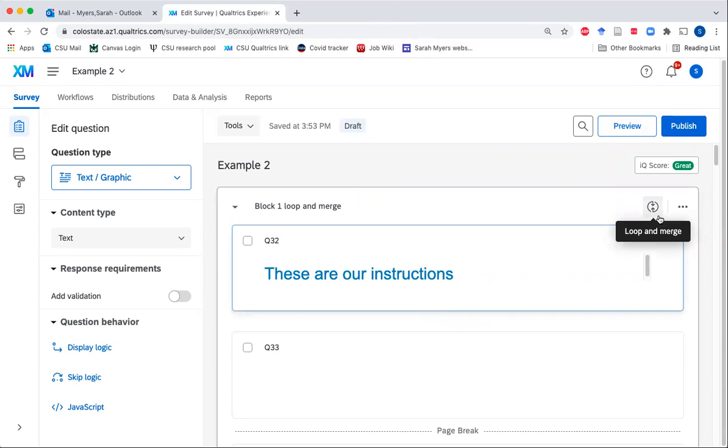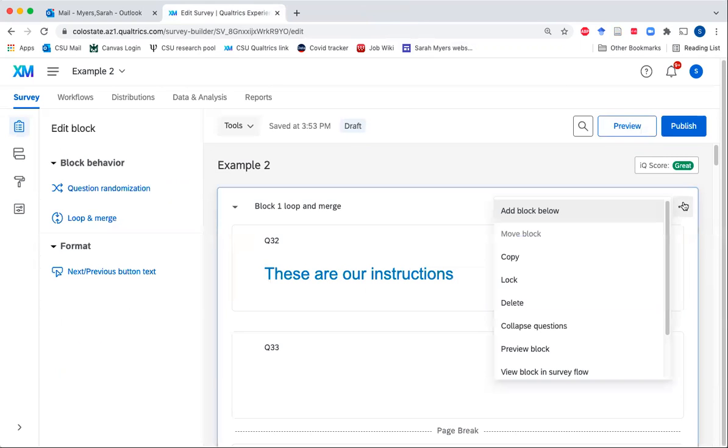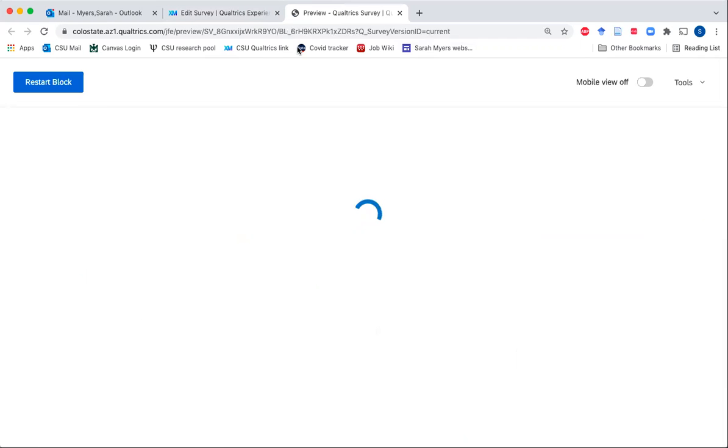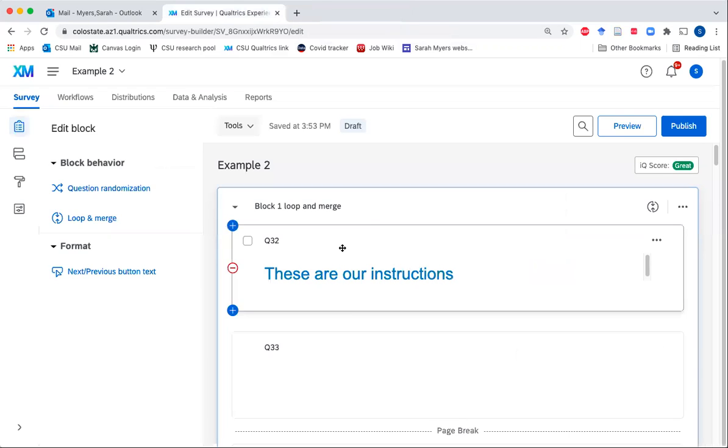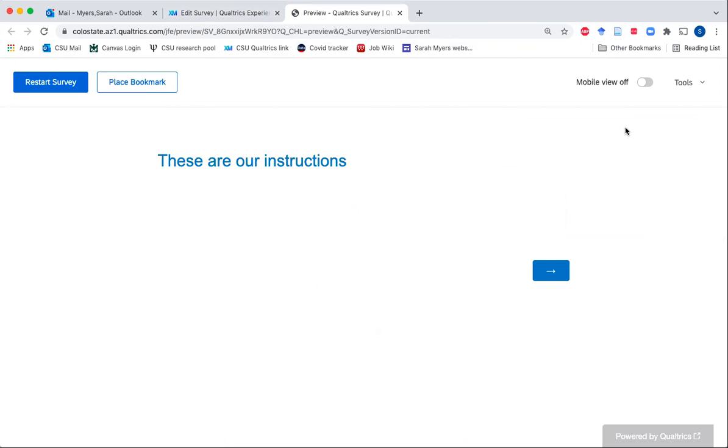So the reason that I can't just view my first block is that some of this more advanced code doesn't work with preview block for some reason. So you can see here where I piped in the text, it just leaves it blank. But if I go to preview the whole survey, everything works fine.